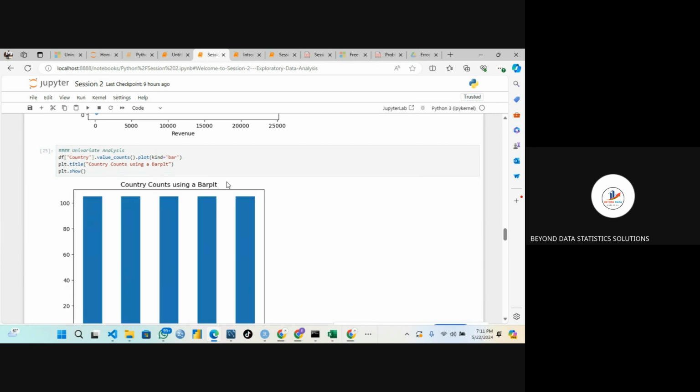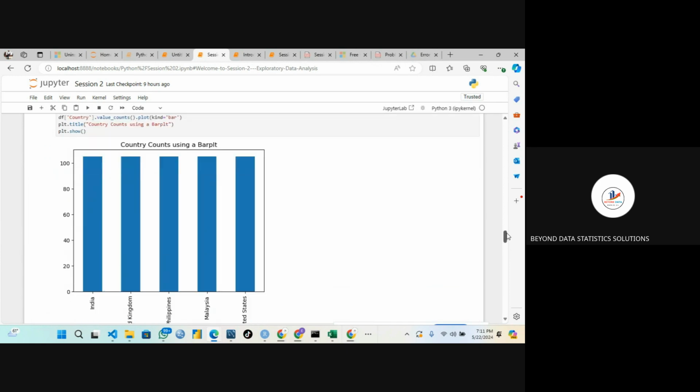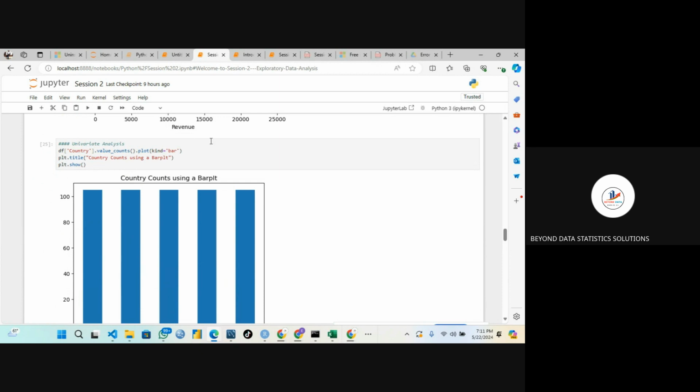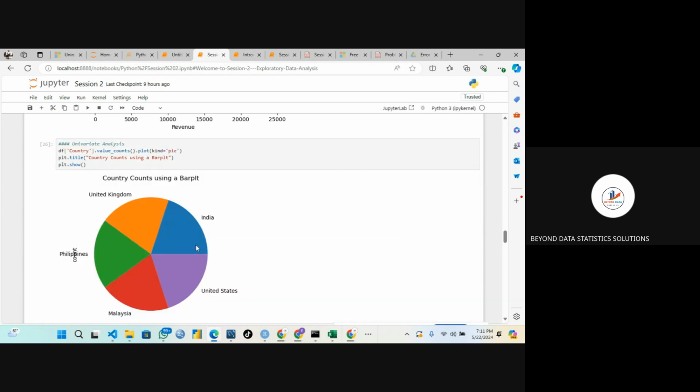So that's how we plot our bar plot, and you see they were all 105, 105, so they are equal. So we can change this to a pie chart as well by changing the kind to pie. I will be able to share this also. So you can change it to pie and you can see they are still all equal. So let me return it back to bar plot. Bar plots and pies are usually used for categorical data, the univariate analysis that we see here. So for categorical data, we make use of bar plots and pie charts as well.